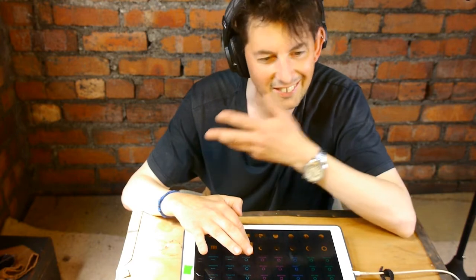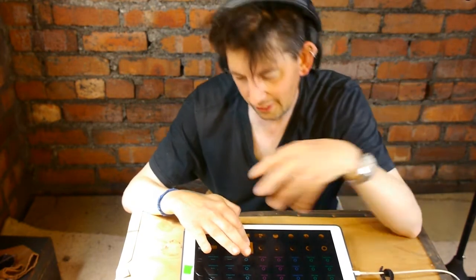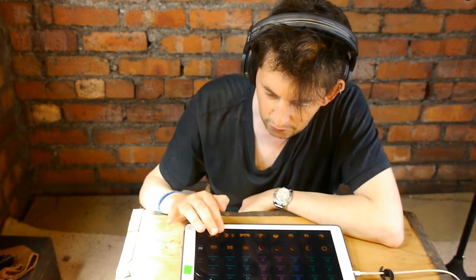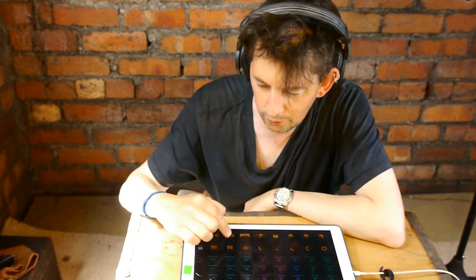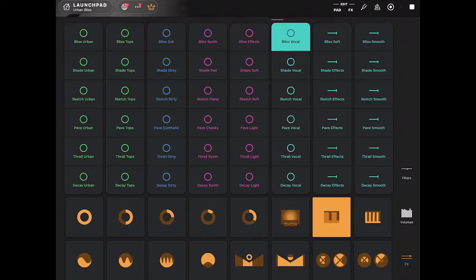You've heard that effect, haven't you? That really psychedelic effect. Then we've got some volume stutterers, which cut the volume quickly. And the next one along does it. You've heard that in house music, haven't you, and rave music.